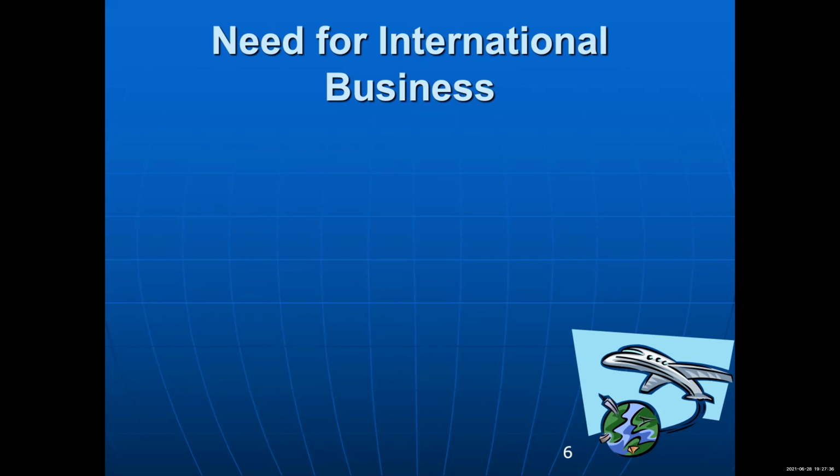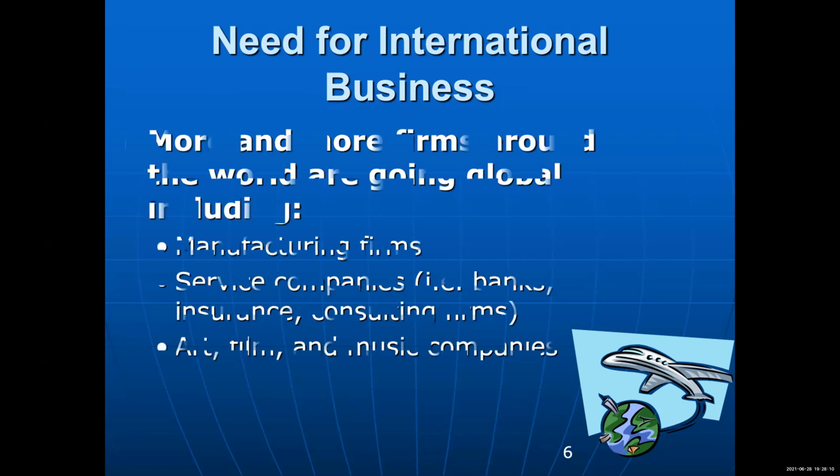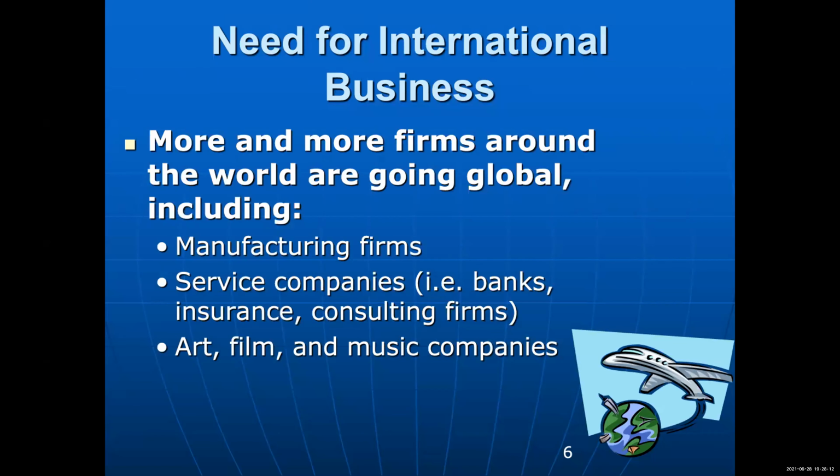Can you give me an example of things that we might need but we don't have, or things that we might want but we don't have? Oil. Oil, right? So we need oil. Anything else? Other persons in the class? Vehicles, sir. We don't manufacture vehicles. Right, vehicles. There are so many things that we don't manufacture that we need, and as a result, international businesses have to come in and invest and operate.